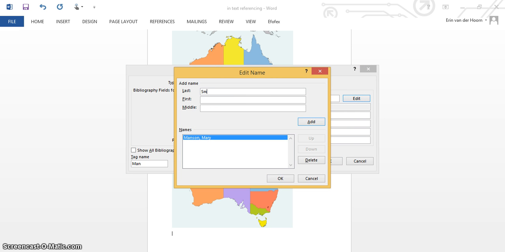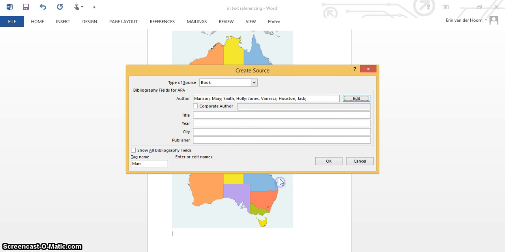So for example, you can continue to add as many authors as you need to. Then simply fill in the title, the year, the city, and the publisher.